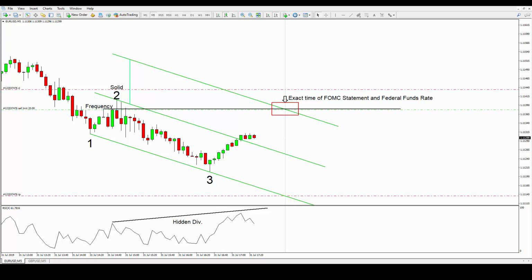This is one of those perfectly aligned intersections that are somewhat difficult to find. The red square highlights the triple intersection. To be more precise, this is a double technical intersection plus a fundamental intersection, which is a peculiar situation for the ones that are used to the purely technical stuff in the fractal flow methods. Notice that there is a hidden divergence forming in the relative strength index.